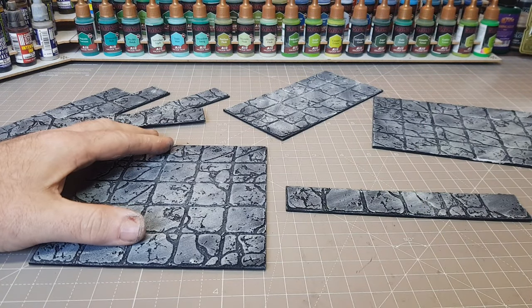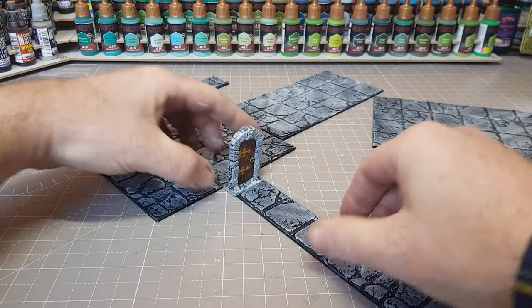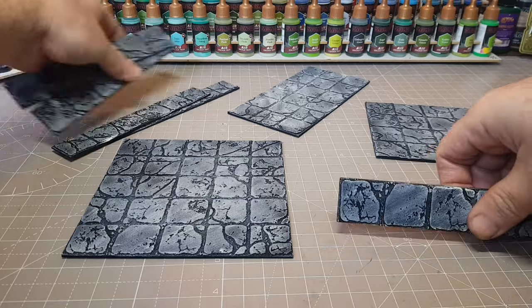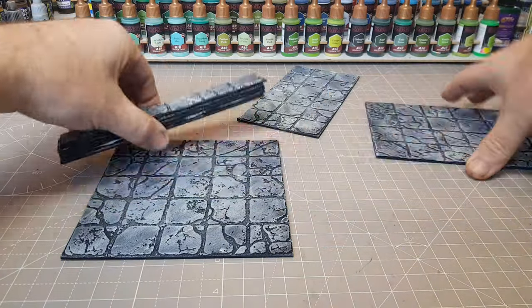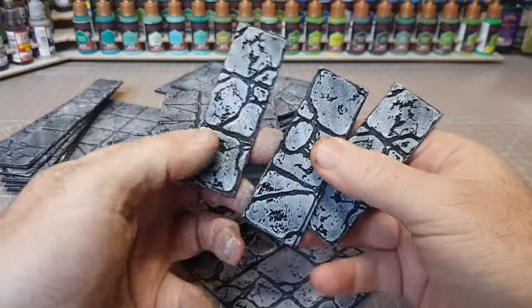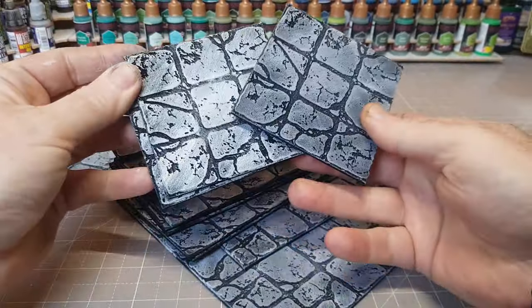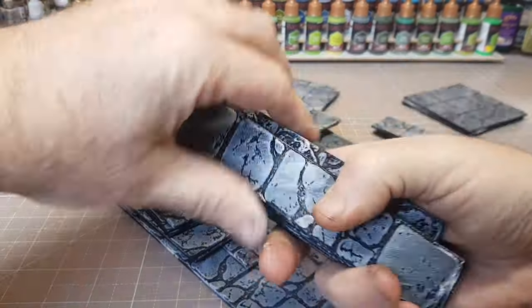And for gameplay — I know this has probably been done by a lot of you guys anyway. Funny enough, when I used to play D&D back in the early 80s — I played between 1983 and 1986 — we didn't use floor tiles like these. We just had pen and paper. I had loads of metal miniatures but we would draw out where they were going. And as you can see, there's an absolute ton of rooms and corridors.